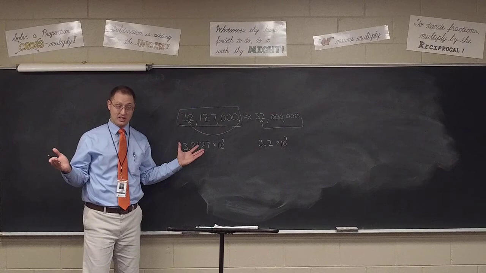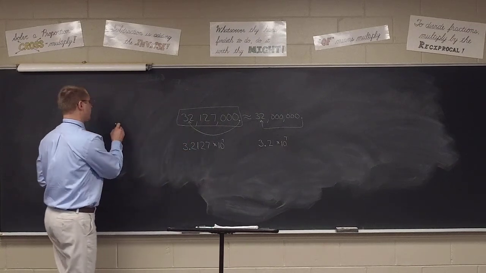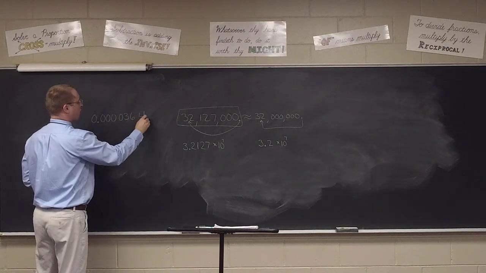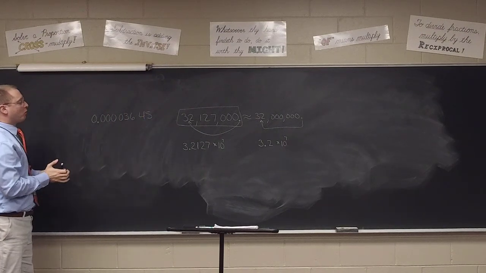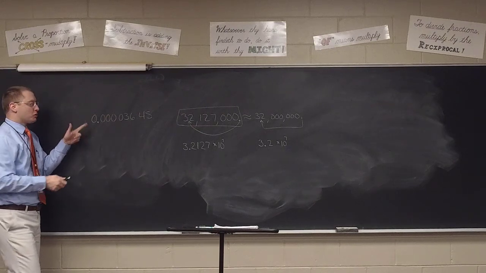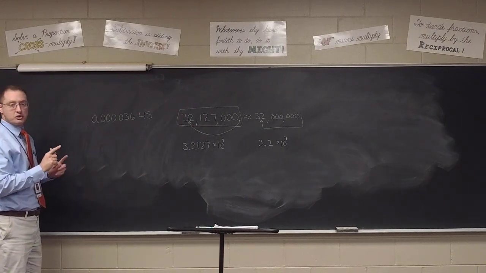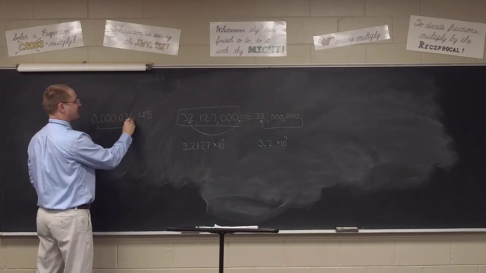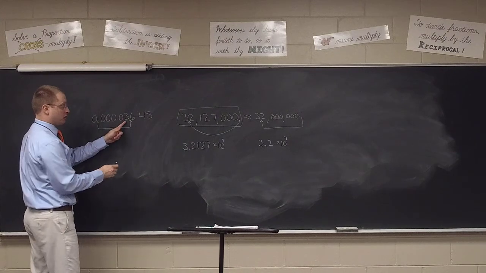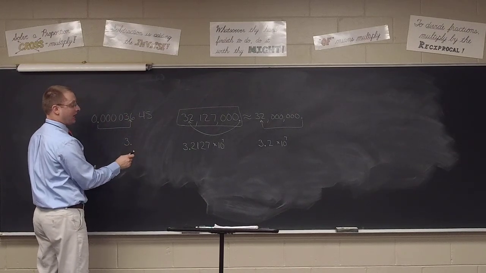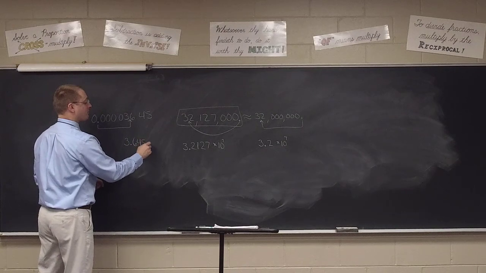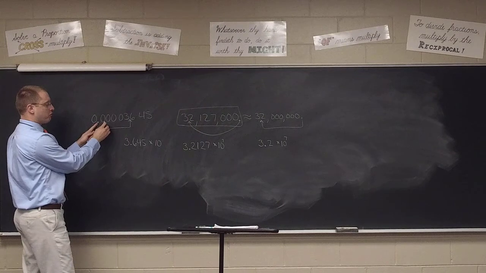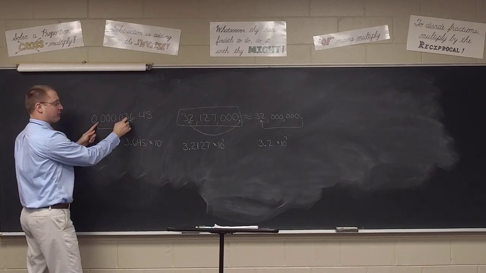Science classes, for instance. It works the same way with small numbers. For instance, if I had 0.0000364 or something like that. Well, I don't want to write all these zeros at the beginning. So we can move the decimal back so there are how many digits before the decimal, class? 1. Once again, it's going to happen to come after a 3 because 3 is the first digit. So 3 point, class, 645. But when I write my answer this time, you're still counting how many places the decimal moved. Back 1, back 2, back 3, back 4, back 5.